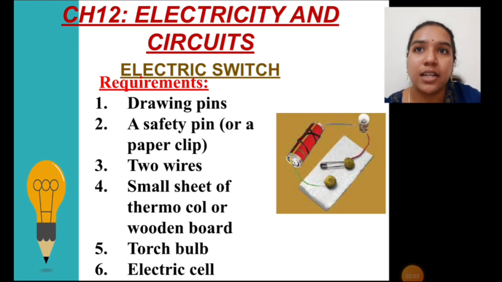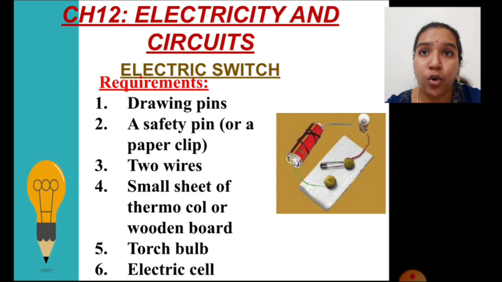We require drawing pins we use to hold charts and paper on the board, and a safety pin or a paper clip made of some metal material, two wires with bare ends, a small sheet of thermocol or wooden board for holding the switch, and of course a torch bulb to see whether the switch is working.